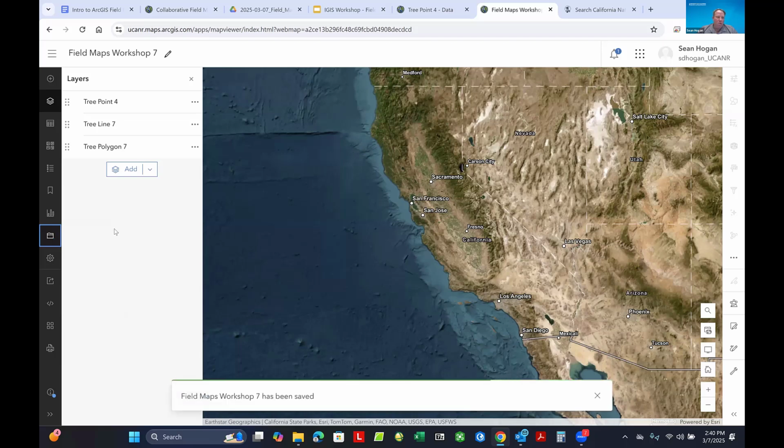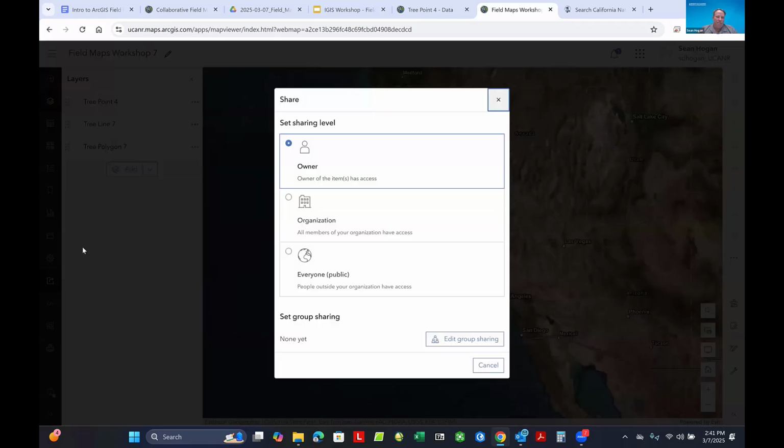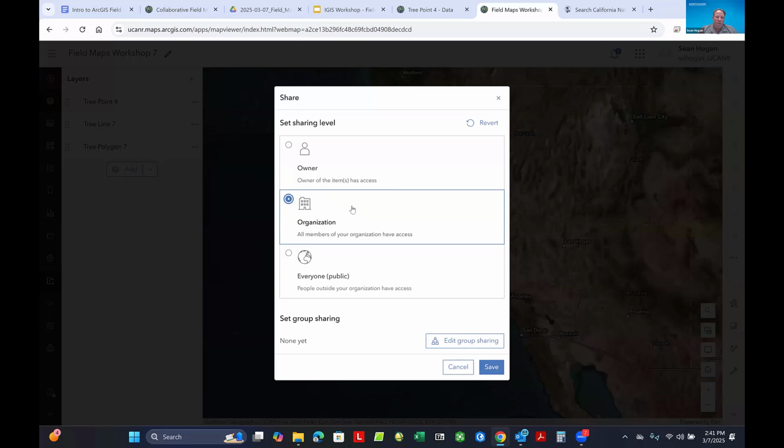And by the way, once this is all done and you set your sharing settings, you can share this with anybody, anytime. Say the share map is one of the next ones down below the top point. Right now we don't need to do this, but just so you know, you can share to public and everybody, or select organization if you want to share it with your organization, or select groups.